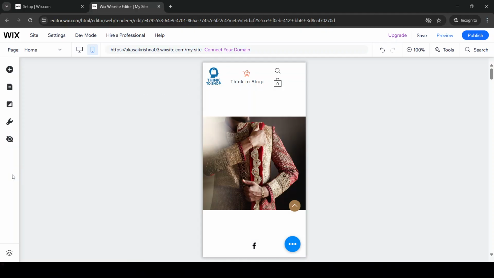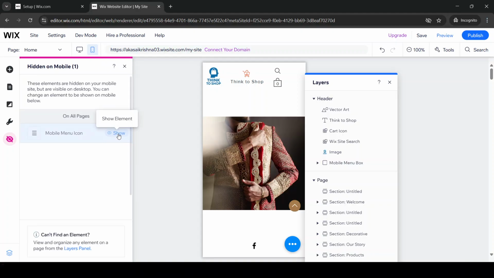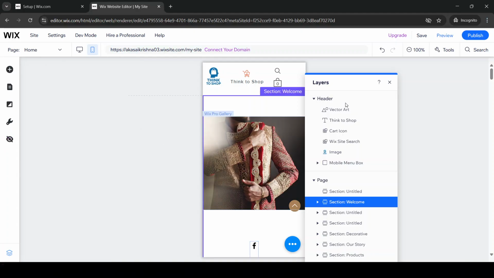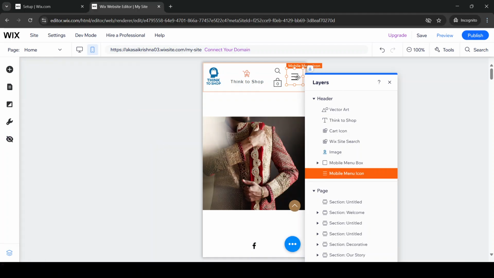The mobile menu might be positioned under another element, making it invisible or covered up. Look into the Layers panel, usually found in the top navigation, and ensure the mobile menu is at the top or above other overlapping features. If it's not, you can drag it to the top of the layer stack for improved visibility.